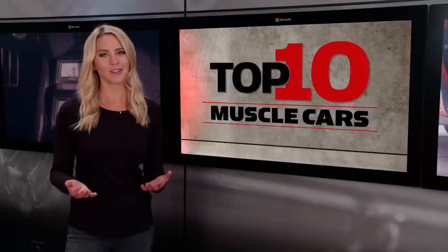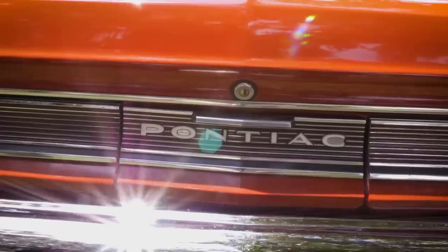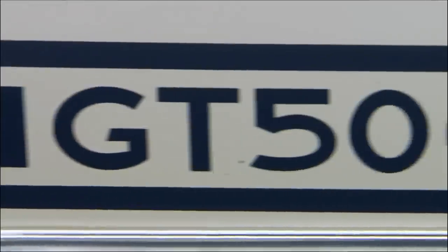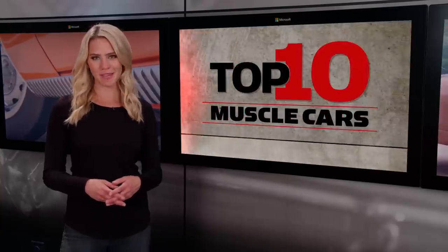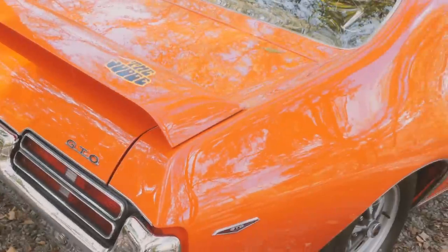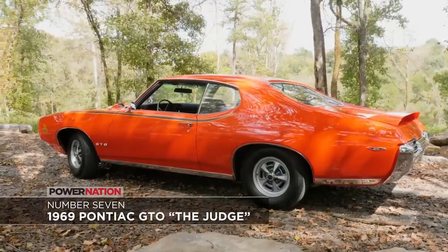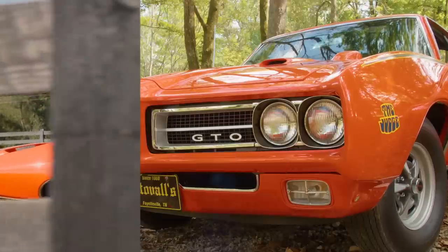Just so you're up to speed: coming in at number ten, we started with the 1964 GTO Tri-Power. Number nine was a power pack pony, the 1969 Mustang 428 Cobra Jet. Warming up the streets was number eight, the 1968 Shelby GT500 KR. And that brings us to number seven. In the early '60s, at the beginning of the muscle car era, building an affordable high-performance car was key. Fast forward toward the end of the decade, our next road warrior was one of the most expensive muscle cars to roll out of Detroit. Some might say, how can you put a price on high performance? All rise — here comes the judge.